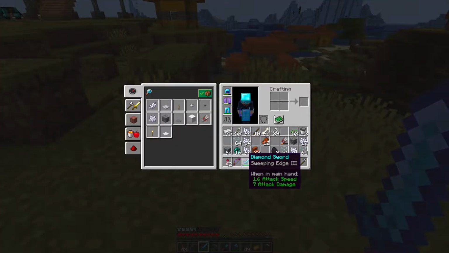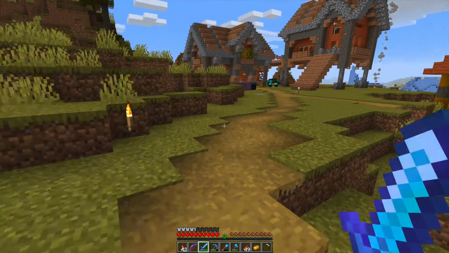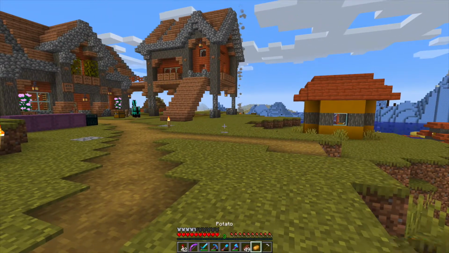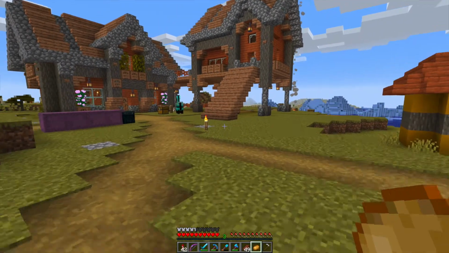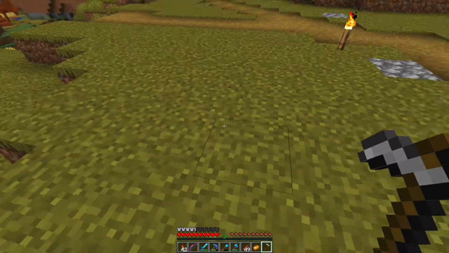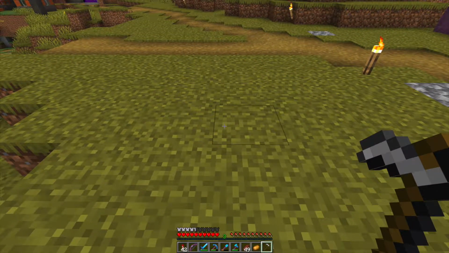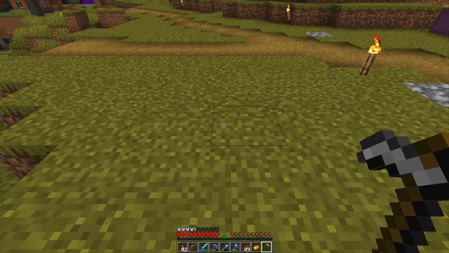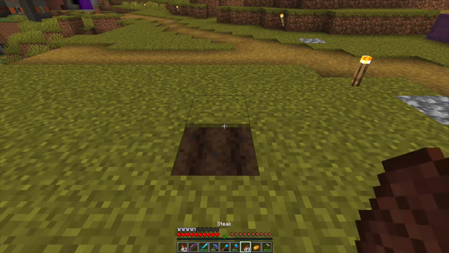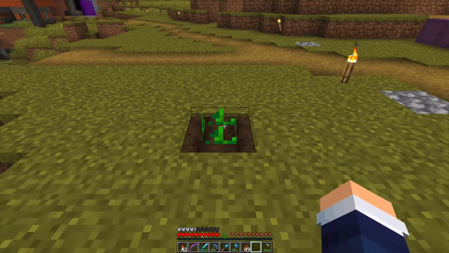So I pulled out this sweeping edge 3 sword that we found in the end, and literally the first zombie I killed dropped the potato. So I'm thinking it had to do with looting, because we had looting on it. It wasn't dropping just random junk, it was only dropping good things, which happens to be rotten flesh, I guess. But anyways, for you guys, future reference, be careful what enchantments you have on your sword if you're trying to get carrots or potatoes from zombies.